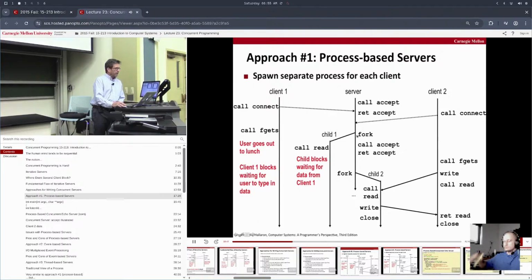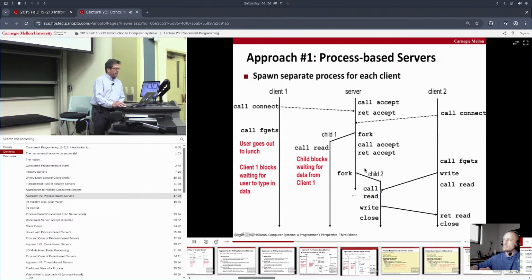The server, after it forks a child, goes right back and calls accept. And now accept can accept the connection request from client 2 and fork off a different child that can interact with client 2. So that child will read. We'll see that this must adversely affect other clients. Okay, so now let's do this in order to have a sort of working server implementation.